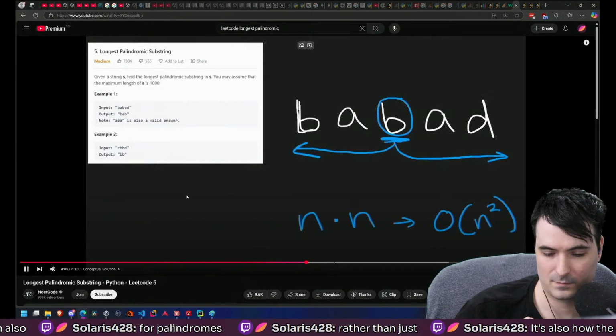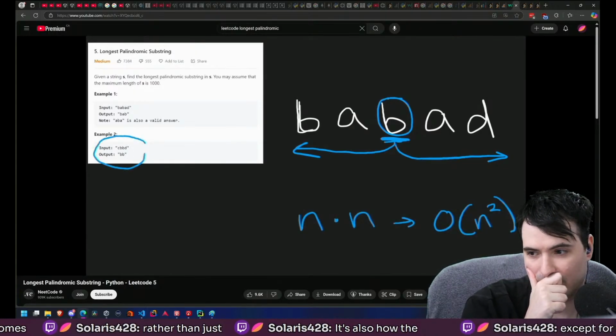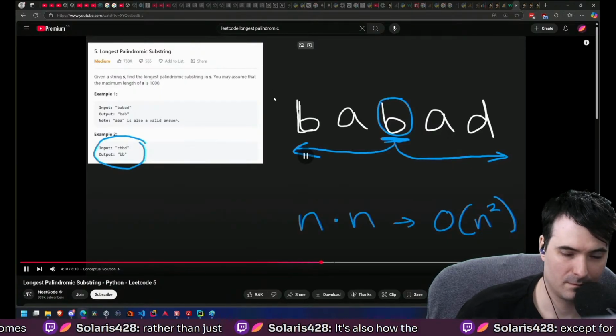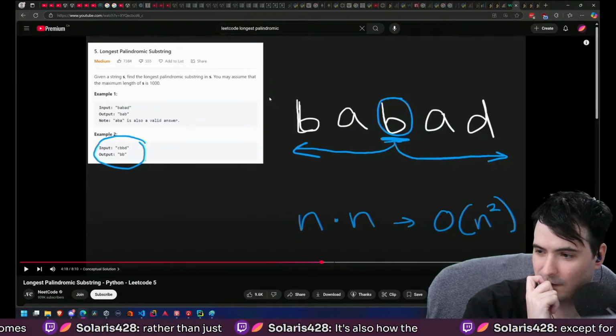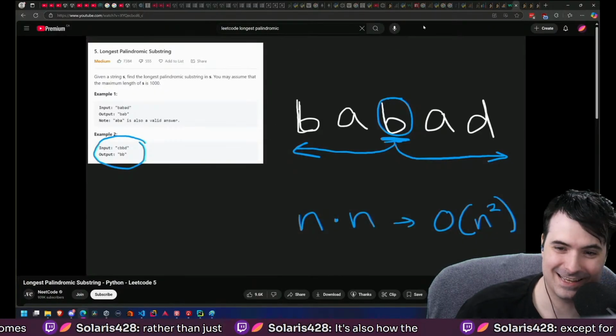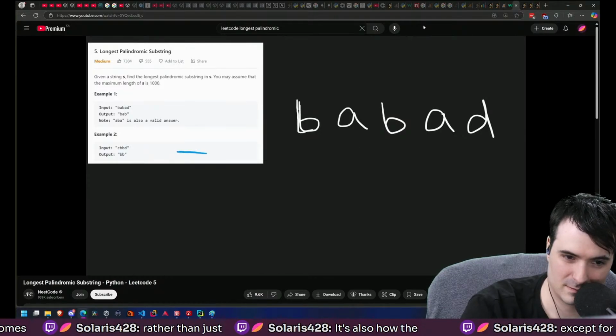and expand outwards from it, like for this B, we're getting palindromes that are of odd lengths. They've conveniently shown us this example where the longest palindrome is actually even. So how are we going to check even palindromes? Well, that's just a slight edge case that we can easily add to our solution. So we just have to remember to handle this edge case when we're implementing our code.